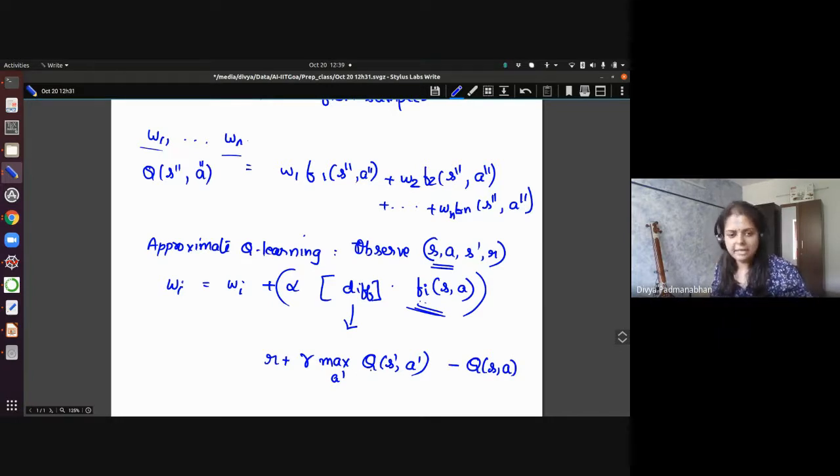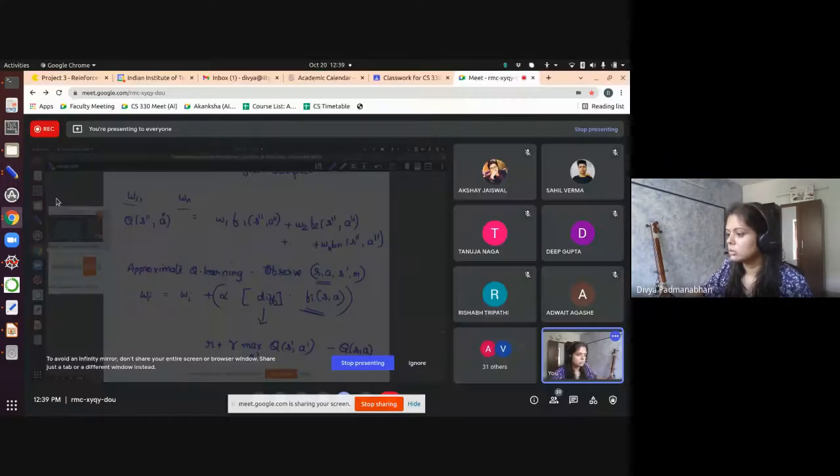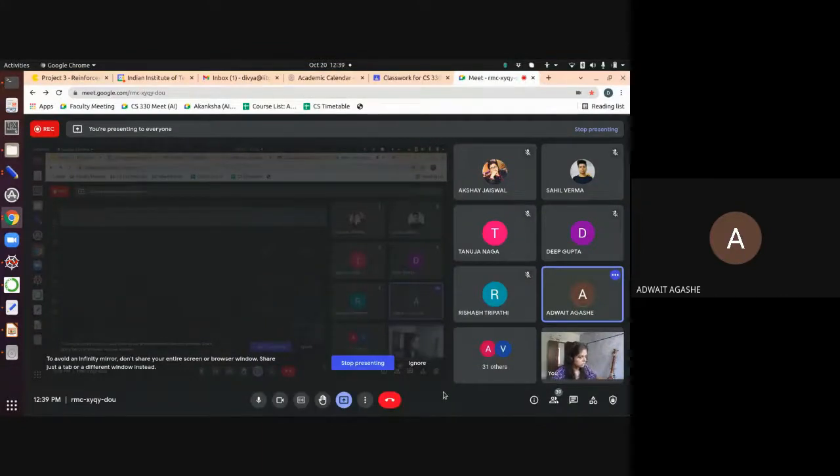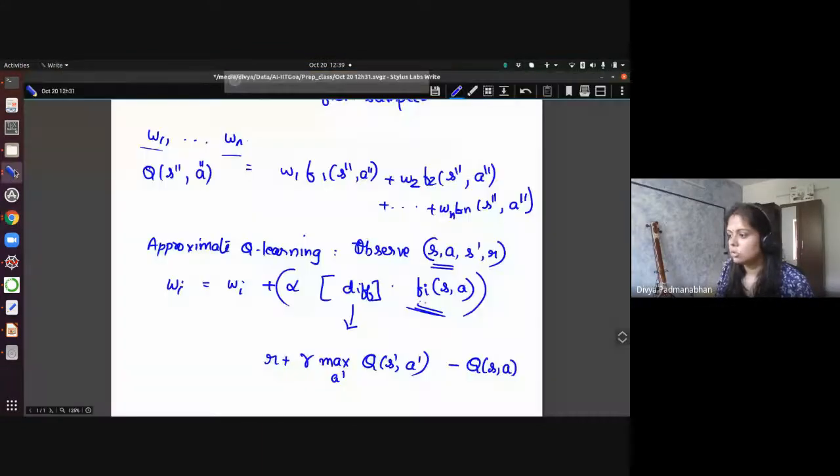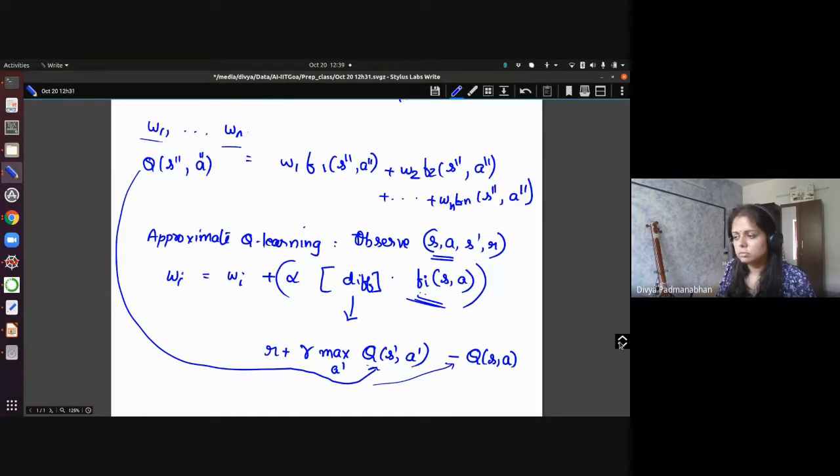But now we are not going to maintain these Q values. So how will you compute this? Is the question clear, what I'm asking? We can generate the Q values as needed using summation W F. Exactly. So you are not going to store these Q values, but you can use this formula to compute this as well as this, and then you just plug it in. So this computation of this value is not difficult.